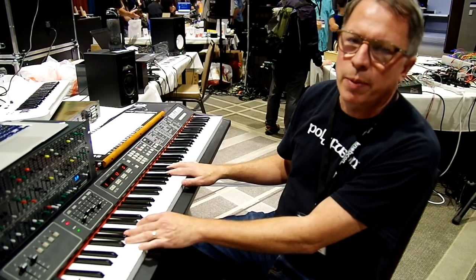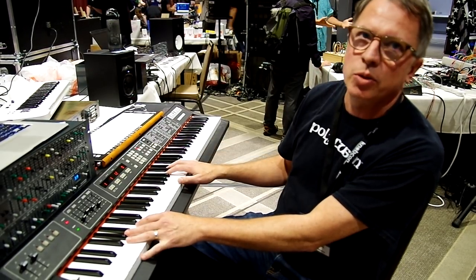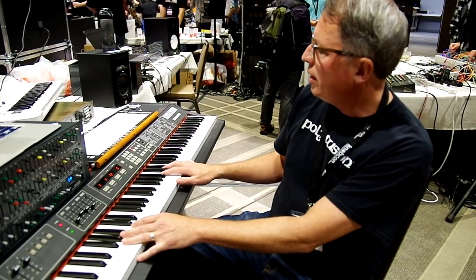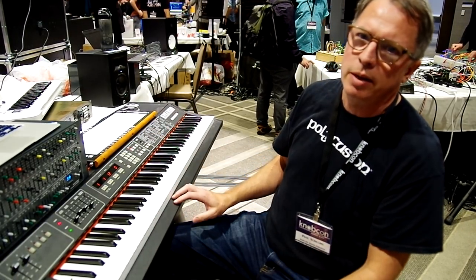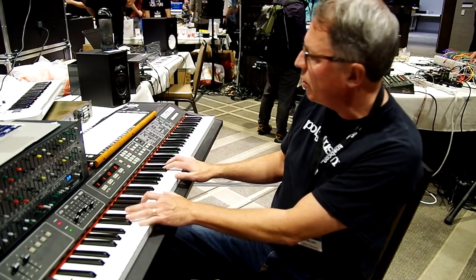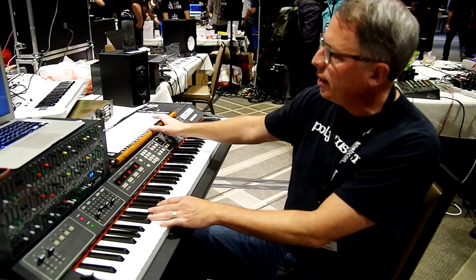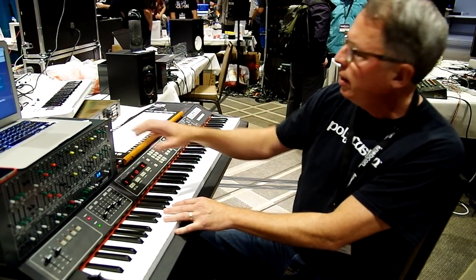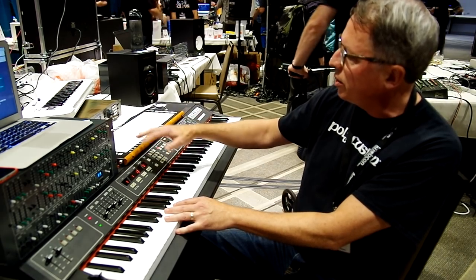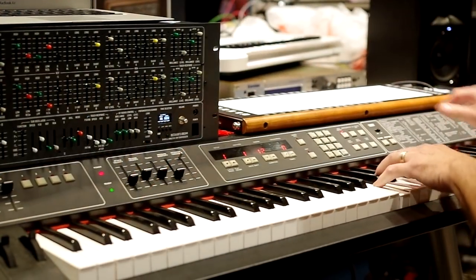I have the Kurzweil MIDI board for the Poly Aftertouch. It's one of the best Poly Aftertouch controllers, and I'm told it has a feel that feels like the original CS80 keyboard. The Linnstrument I'm using because the Deckard Stream also does MPE, which the Linnstrument does, and I also use it for the pitch bend, which the CS80 had.